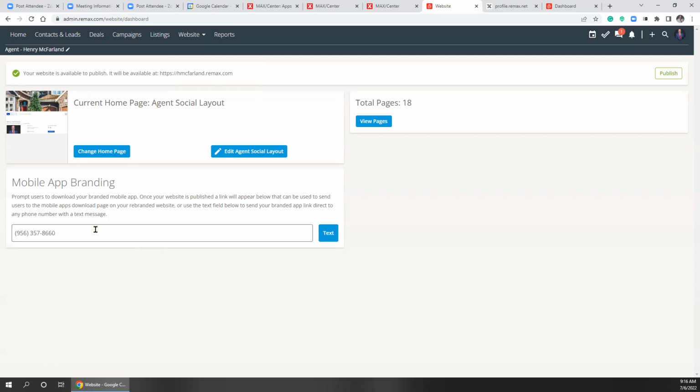That's one way of trying to speed up the system. What it's designed for is that if I have a client I meet or a customer that's going to be a client, I can plug their information in here and send them a text, and they're going to get a link to the RE/MAX mobile app, but it's going to be branded just to me. So I'll be able to see anything and everything they do on that site, which personalizes it. It makes your connection with them a whole lot stronger, in my opinion.